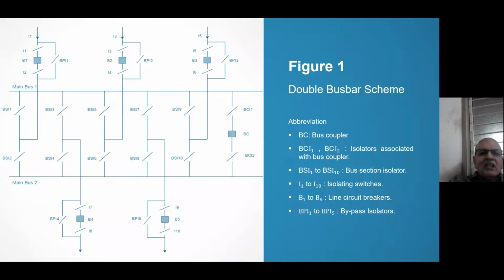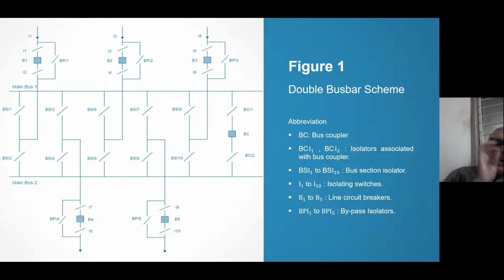The arrangement is like this. I1, I3 and I5, I am calling incomers, and I2 and I4, I am calling outgoing feeders. But because this is a double bus arrangement, you see, in a single bus arrangement, usually power comes from one side only. On the other side, there is load. But in double bus, you cannot say so. The generator may be on all the 5 lines. So the direction that I am showing is only for illustration. In some other case, a line may be outgoing also, and another may be incoming. So you cannot say that this is incoming, this is outgoing. But right now, I am calling I1, I3 and I5 incoming. I2 and I4 are outgoing.